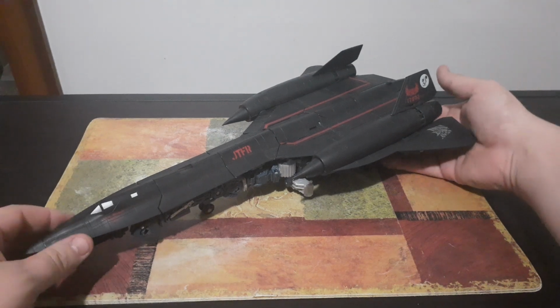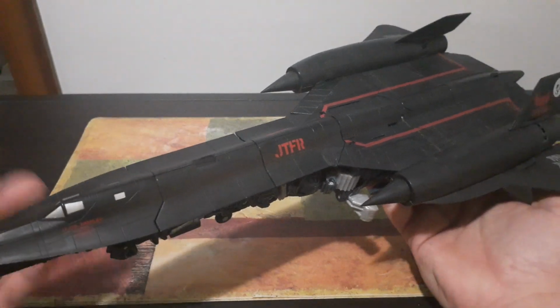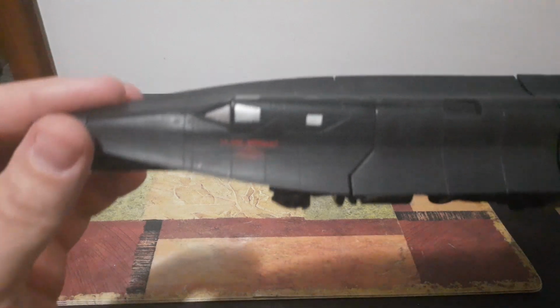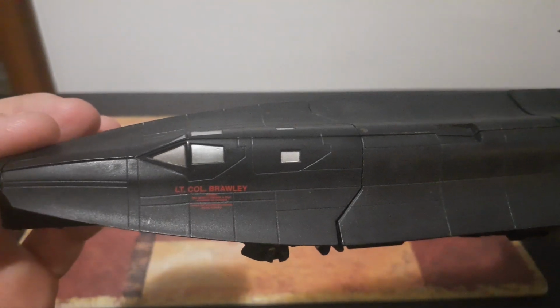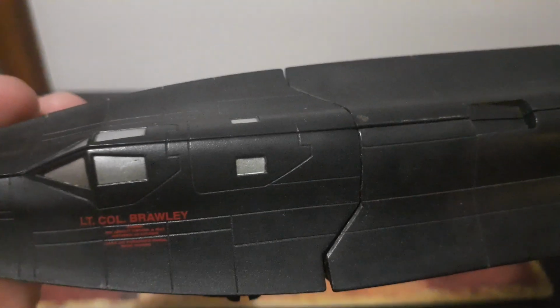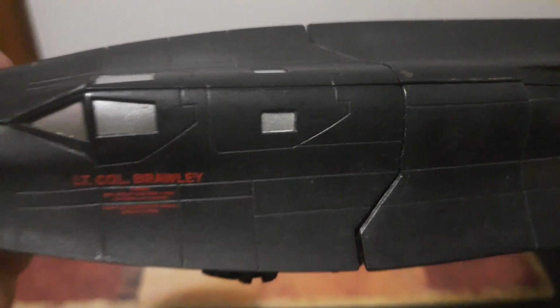Let me go ahead and bring him in for a close-up. As you guys can see here, I can't get really close with him because he goes right out of camera frame. But if you look right here, he has the pilot's name stamped on the side of him, Lieutenant Colonel Brawley. Frankly, I can't read that print that's right there next to the window.